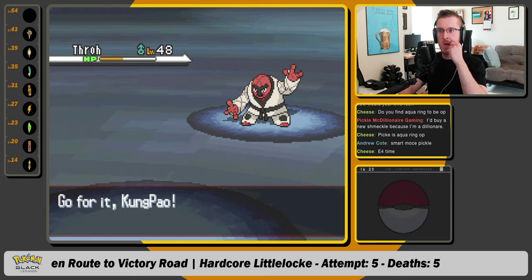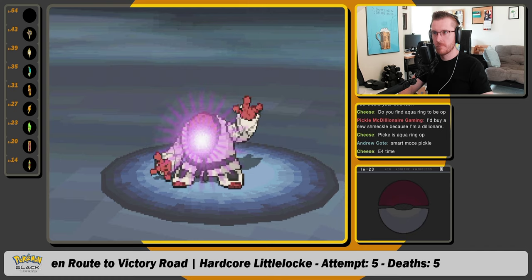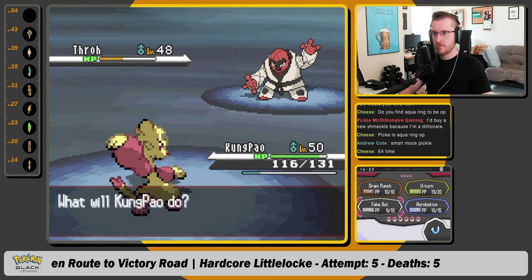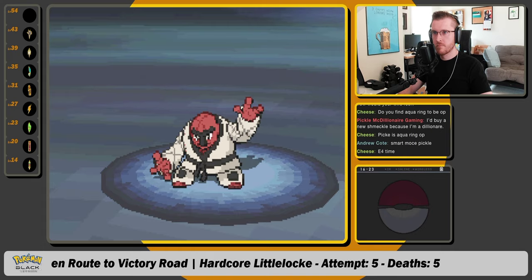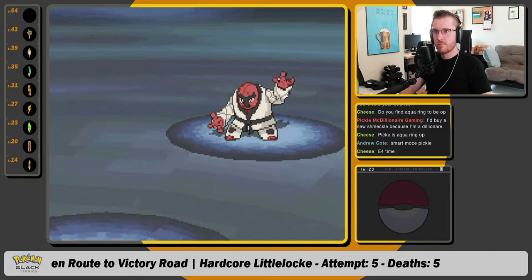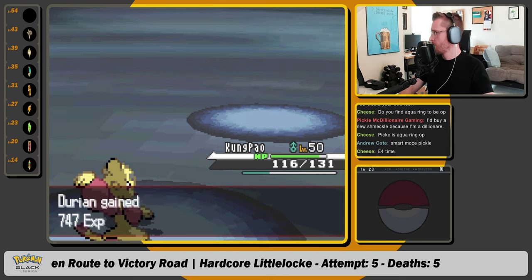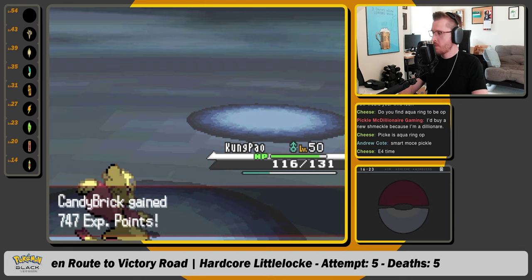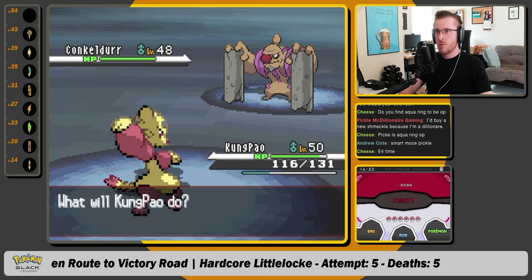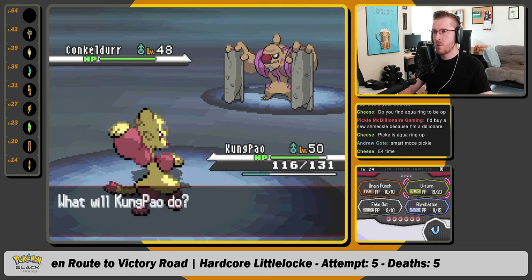This should be payback, so we should tank this. Fake Out for a little chip. Acrobatics for the kill. Easy. Okay. Now we do outspeed this. So we just U-turn. What is it gonna wanna do?